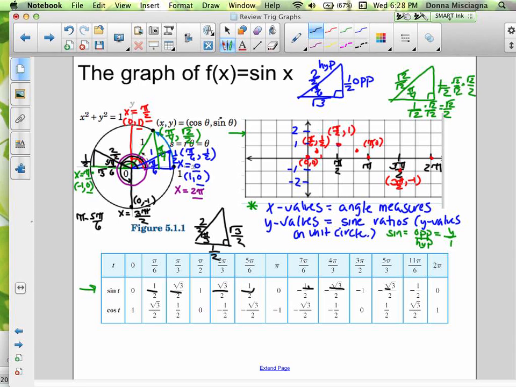All right? And so here are all the special right angles. I'm not going to go through every single one of them on the graph here. Here are some of the special right angles as we go around the circle one time. And notice the ones that are the nicest to graph are those ones, actually I'll circle the angle too, are those ones that are the quad angles. And that's why we limit ourselves to the quad angles. It's enough, right? These 5 points are enough for us to graph.